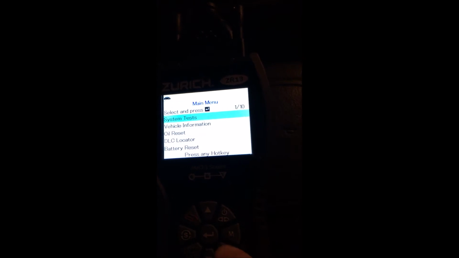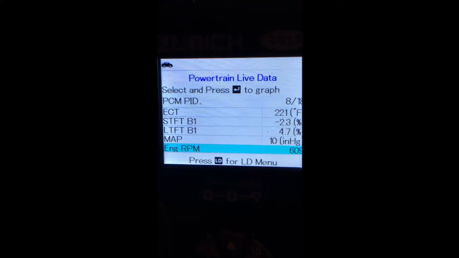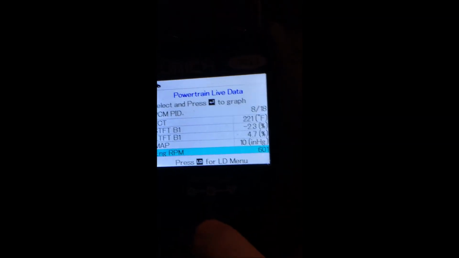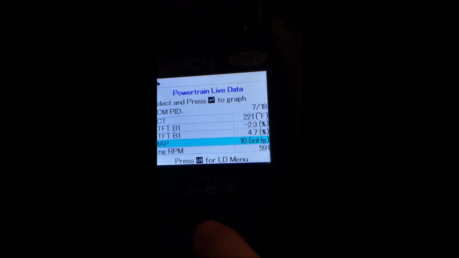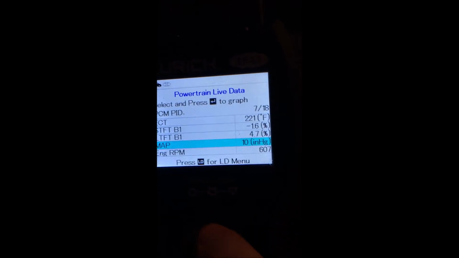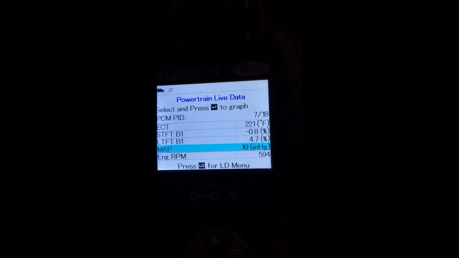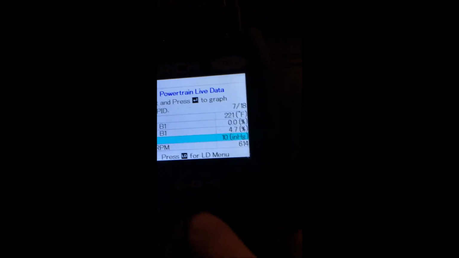The live data key is down here. You press that, it brings up your live data, and you see what your sensors are putting out. You'll see now that I cleaned my idle air control valve, it's running pretty smooth. And I use this to go in to eliminate some things. Like for example, here I had my short-term and long-term fuel trim around 0, or less than 10% anyways. So I knew it was working pretty good.